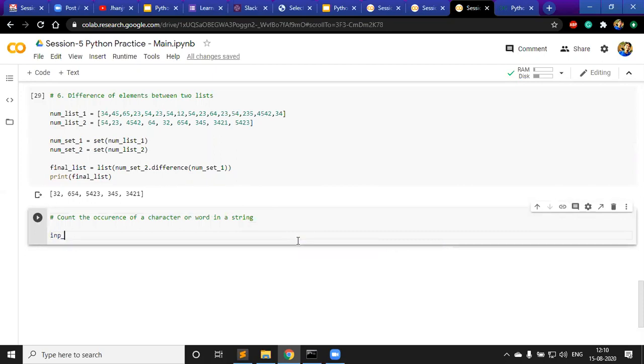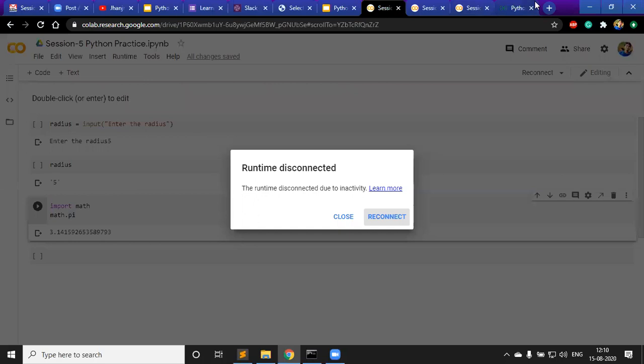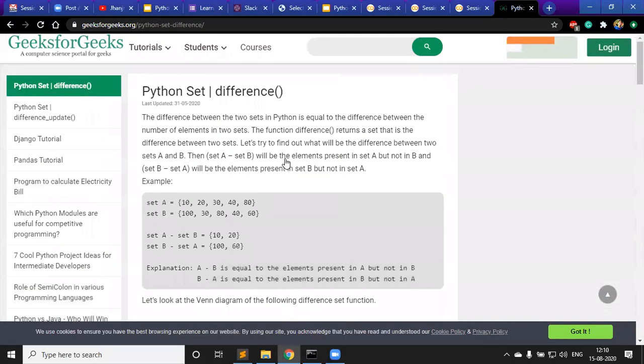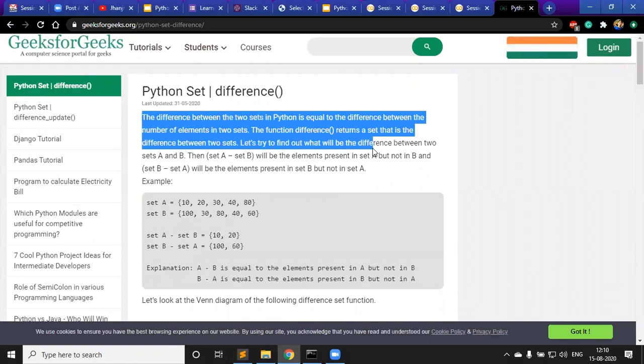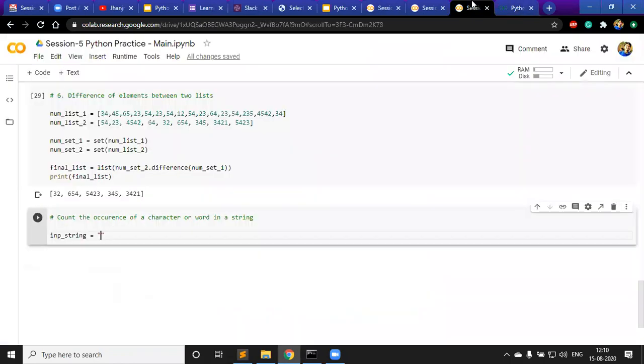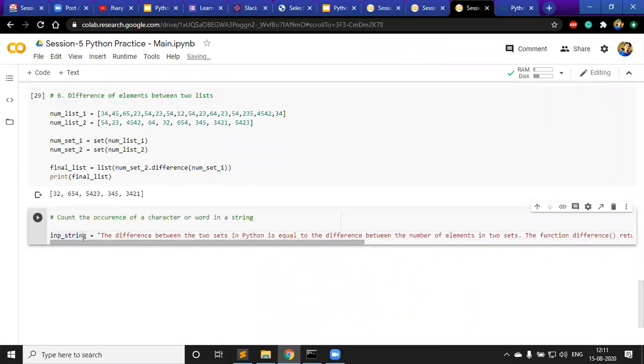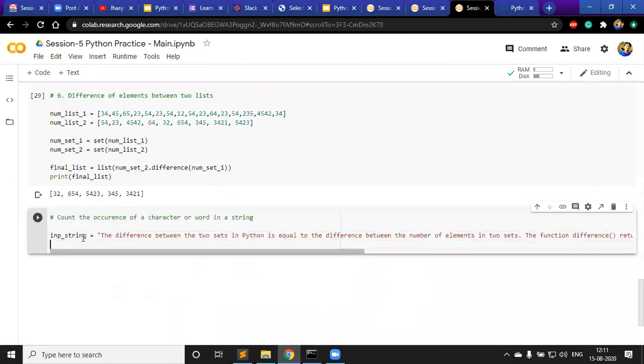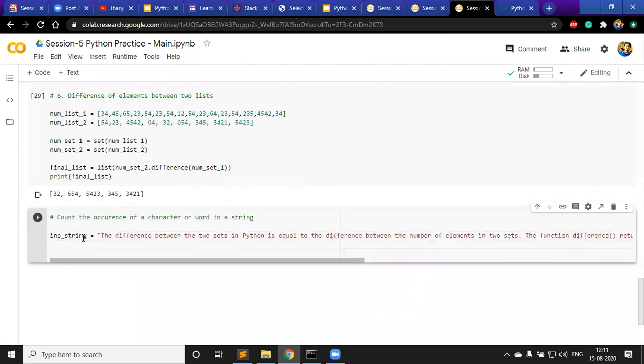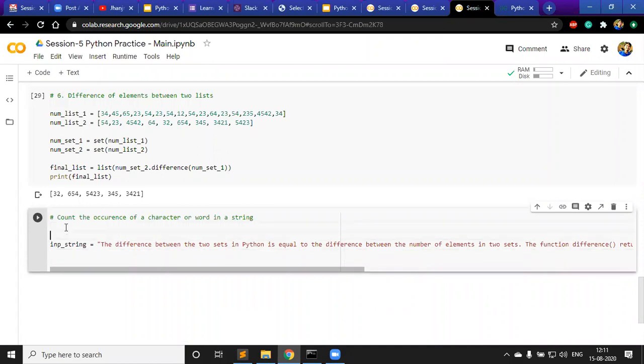Input string. Let's take a string online, and let's take this. So this string we have taken here. Let me define one more variable called input character.